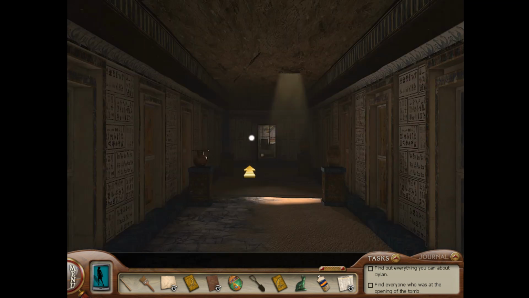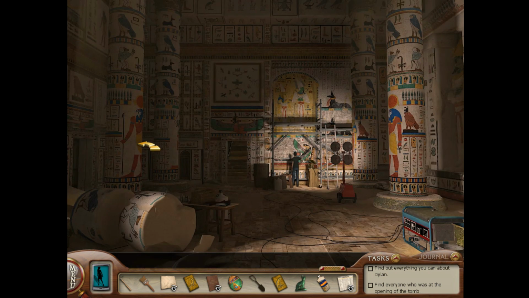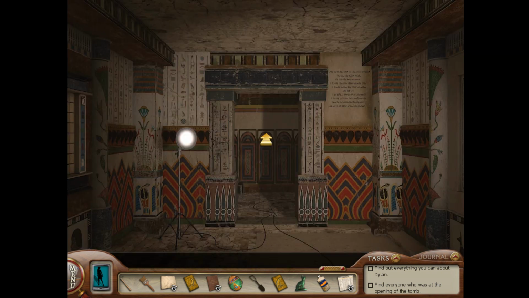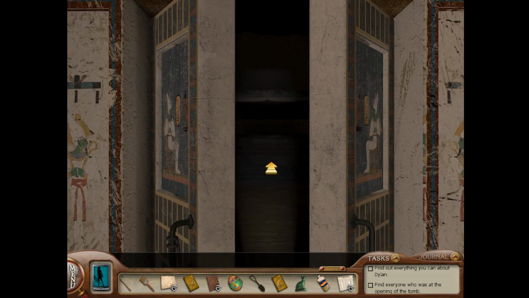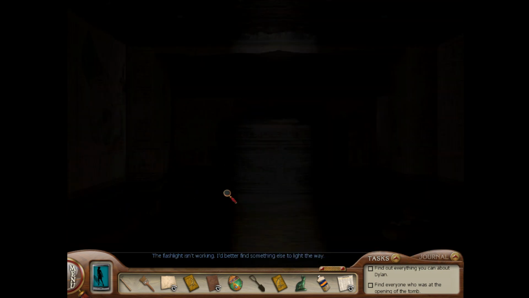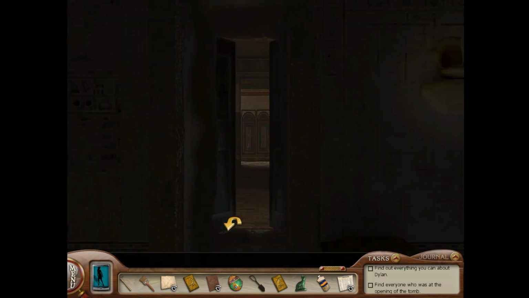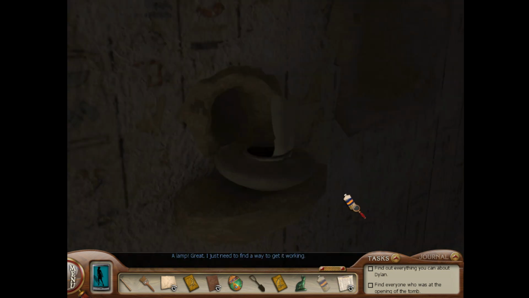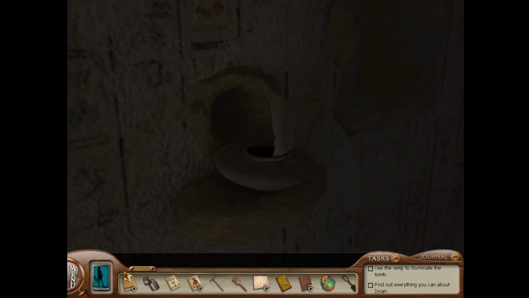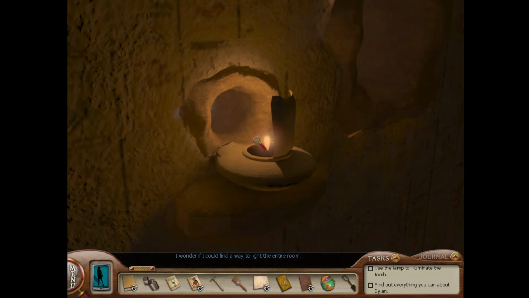All right. Now I want to go to the tunnel where the tomb is, because that looked like a sarcophagus in there. But it's still dark. The flashlight isn't working. I don't have a working flashlight. Light the way. So, I need the oil. A lamp! Great! I just need to find a way to get it working, to put oil in this lamp here, and then light it with the lighter. I wonder if I could find a way to light the entire room.